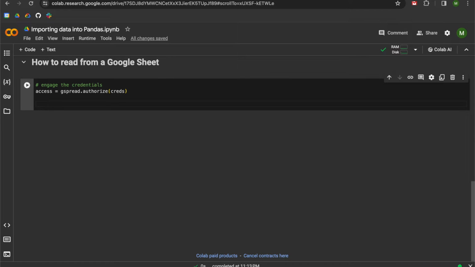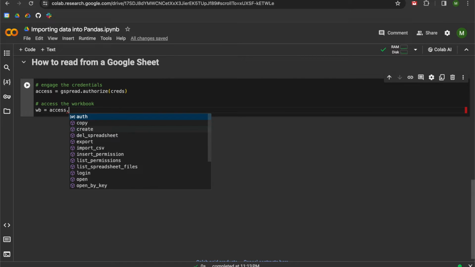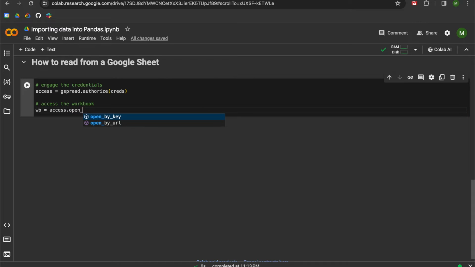And now we are going to start accessing our workbook. So we are going to say access the workbook, hit enter. We're going to begin by declaring a variable. I'm going to call it wb, which stands for workbook. I'm going to set it equal to our access variable dot, and then I'm going to use open_by_key. You can see there's also an open_by_url function here. You can use whatever you want to. I prefer to use open_by_key for readability purposes.